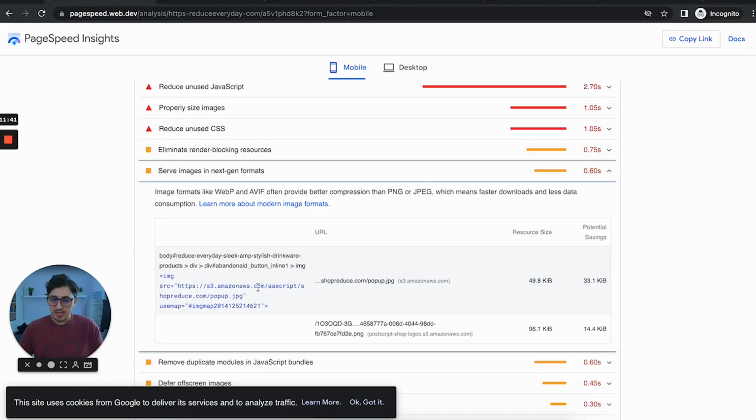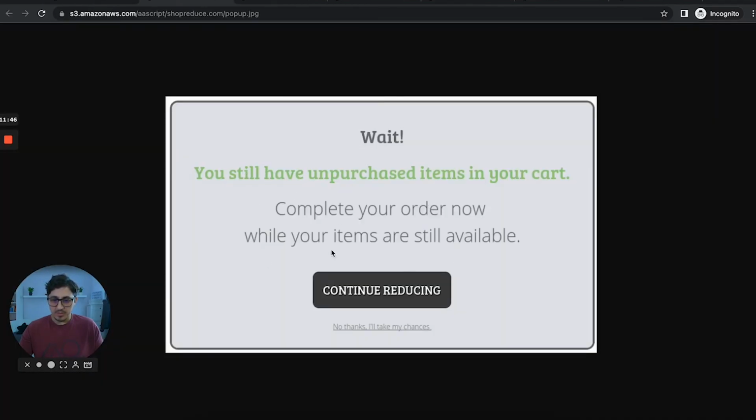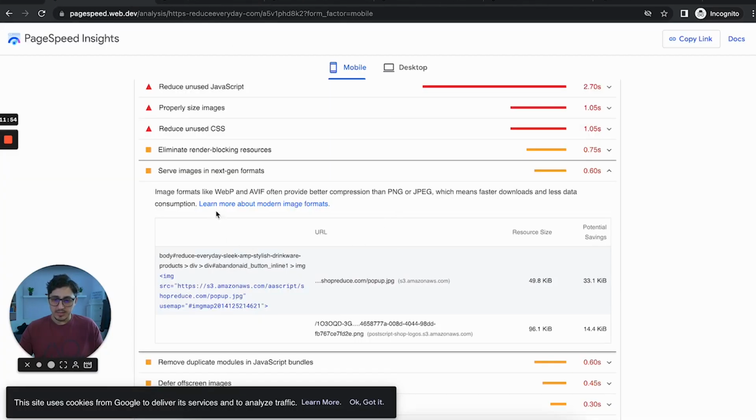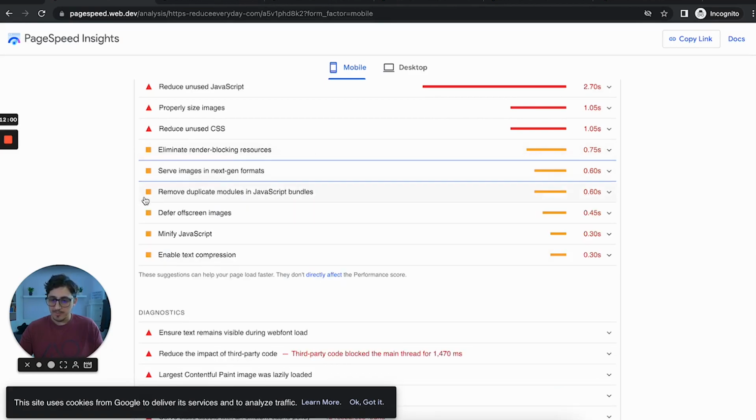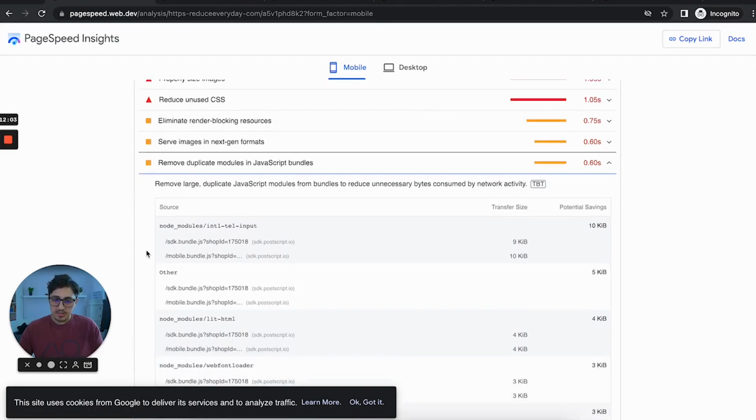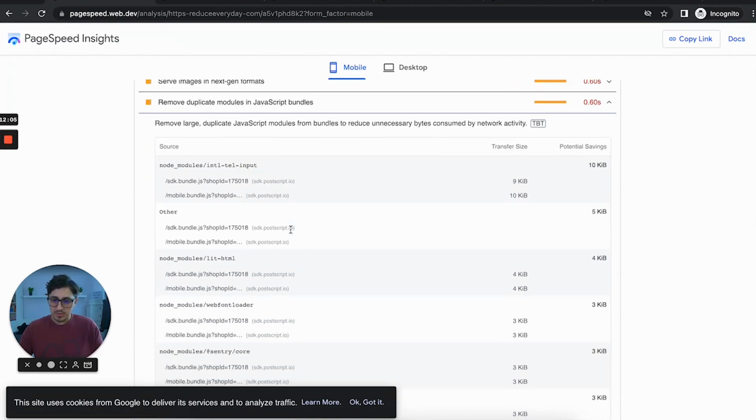Then I don't know where this comes from, but we can find a better solution than having a picture that has a button, and we can remove that and have that section. I don't know where it's coming from, but we can have that done in the right way. Then I see here that PostScript is also duplicated.